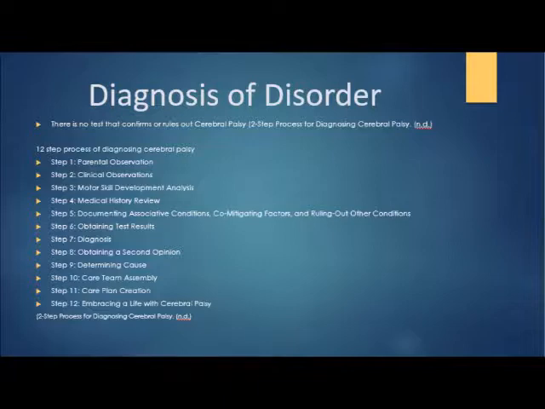And from then on, you go to step 6, which is obtaining test results. After all the testing, you've gotten a diagnosis, and by then you know your child does have cerebral palsy. Some parents may seek out a second opinion to confirm the diagnosis and rule out any possibility of misdiagnosis. Second opinions can also assist with any outstanding questions the parents may have, remove any possible doubt, and provide a second opinion on any treatment options that the previous doctor may have provided.